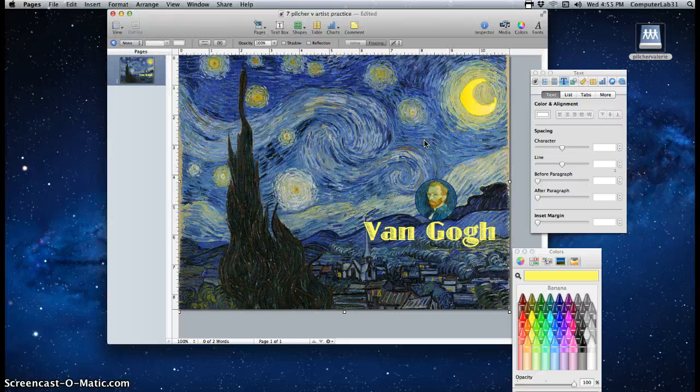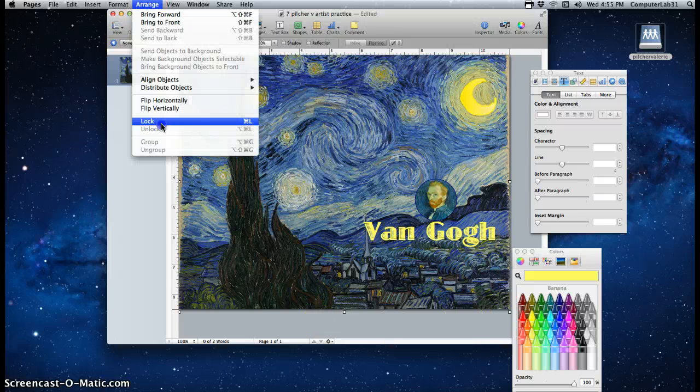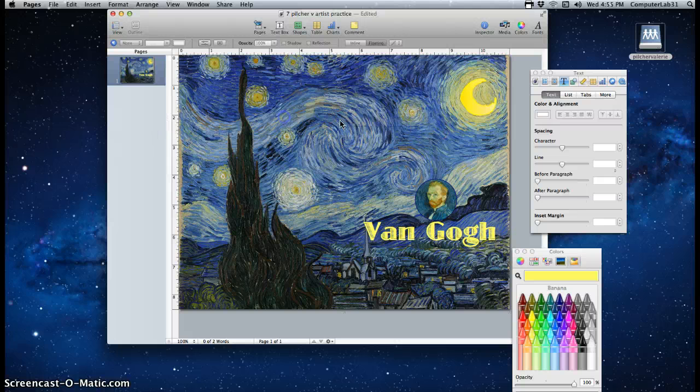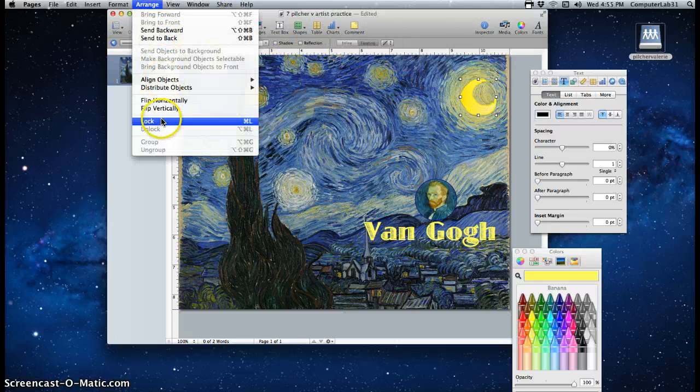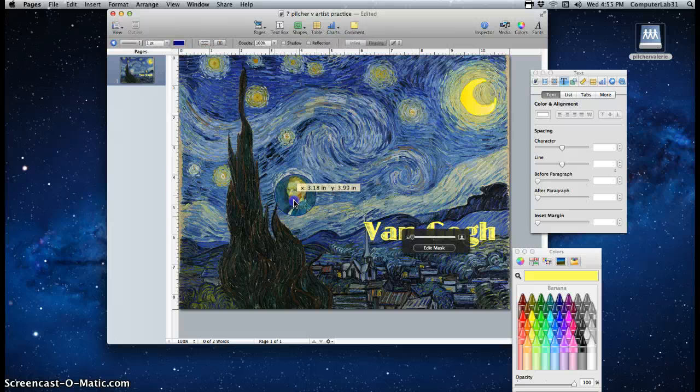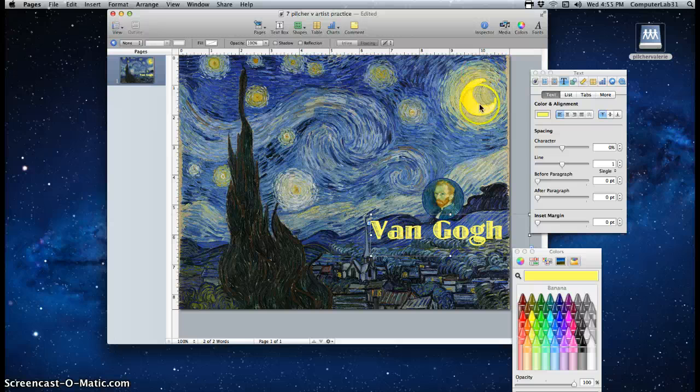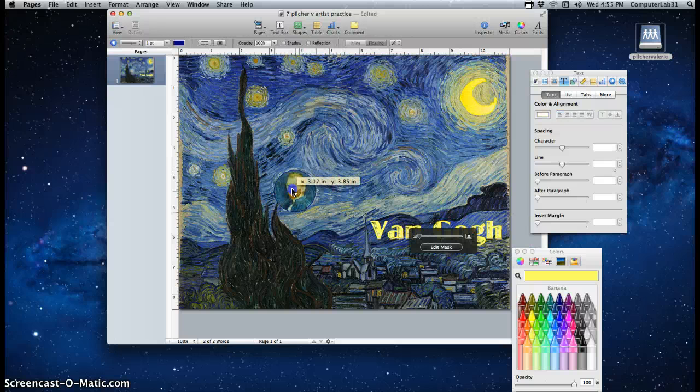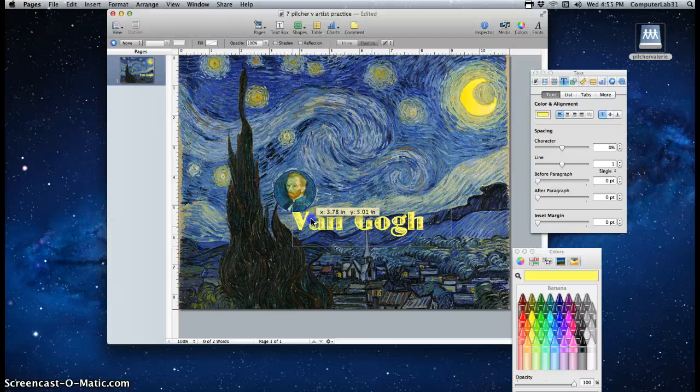I'm going to click on my Starry Night. I have the handles. Kind of hard to see, but they're there. So I'm going to go to Arrange and Lock. And now I cannot grab a hold of it and move it. And I want to do the same thing with my moon. I'm going to go to Arrange and Lock. These other two things, I don't really care where they are, if they got bumped, they're easy for me to move. They didn't have to line up with a particular shape. I may want to put it again where I like it. Again, it's a personal choice.